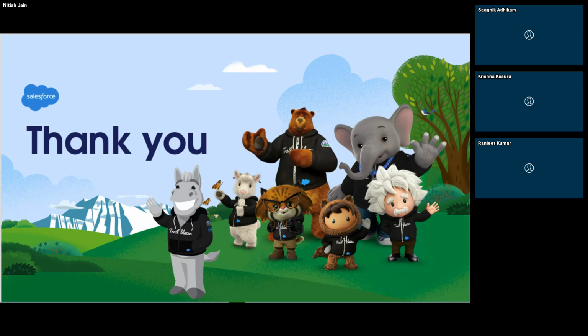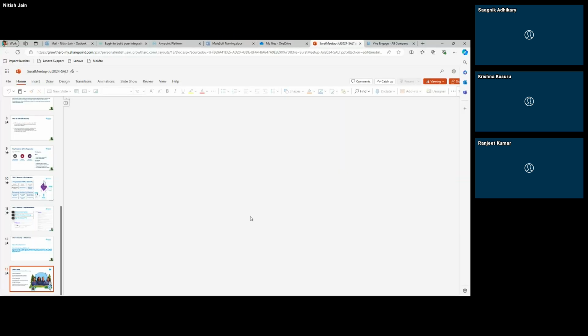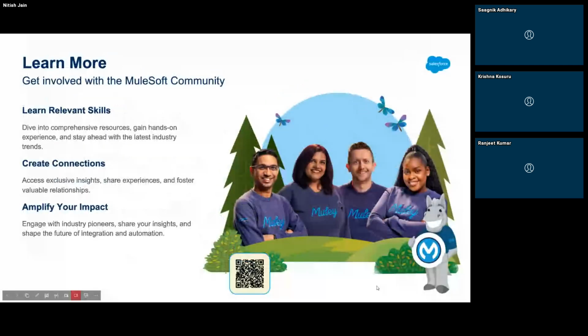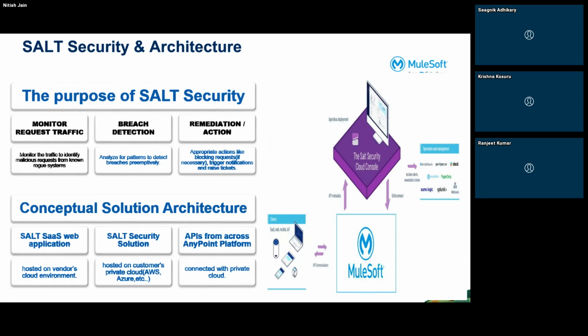I have never used Salt Security, so I'm just trying to understand whether it would be viable or not. From the discussions, it appeared the API manager itself provides certain metrics of the policies once we apply them on any of the APIs, right? But from the discussion, it seemed you'll have the metrics at two places, one in the API manager and one in the Salt Security cloud console that was shown in the diagram, wherever that is hosted.